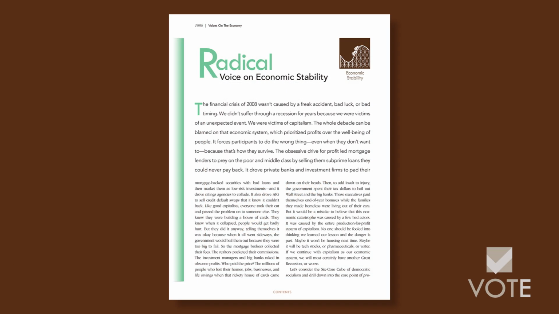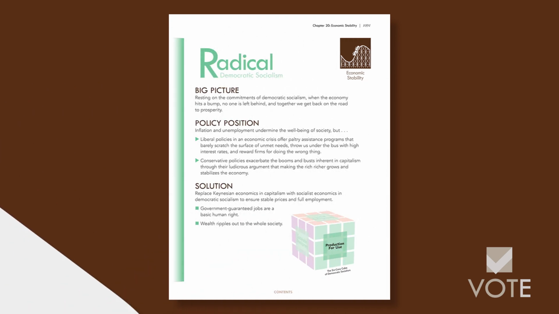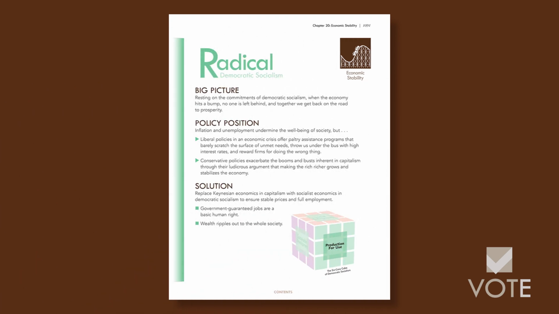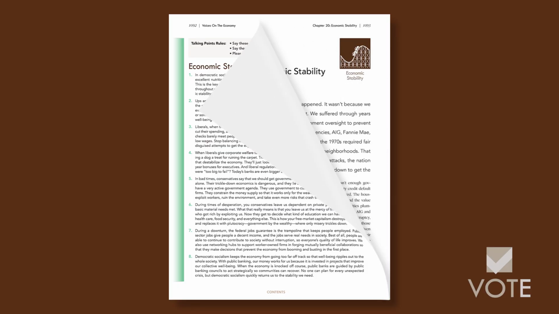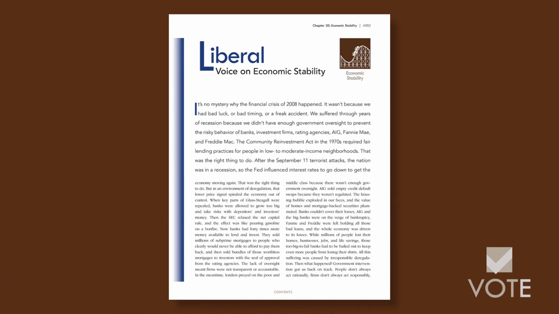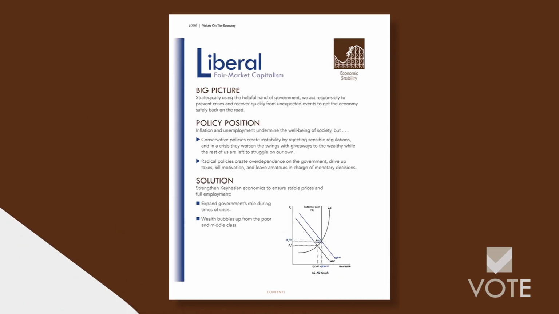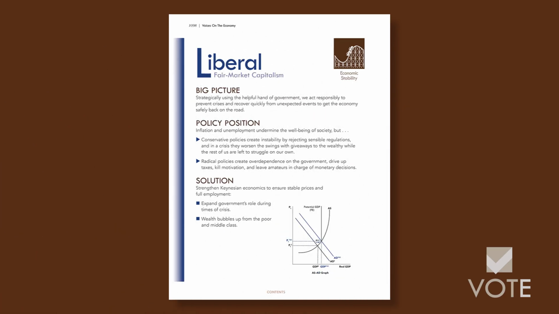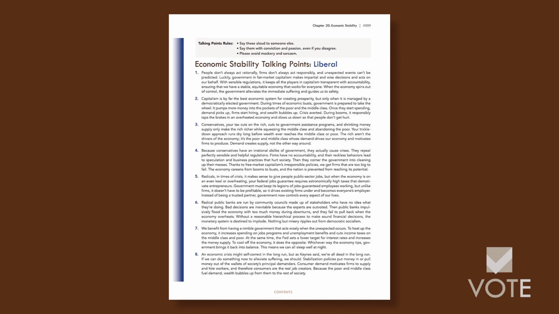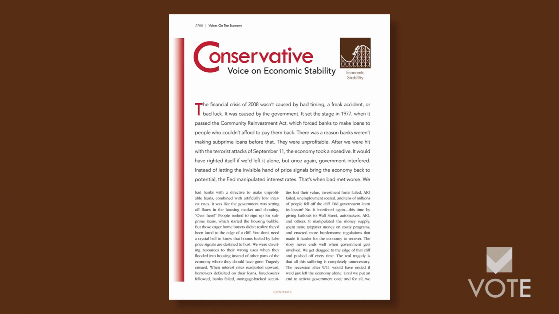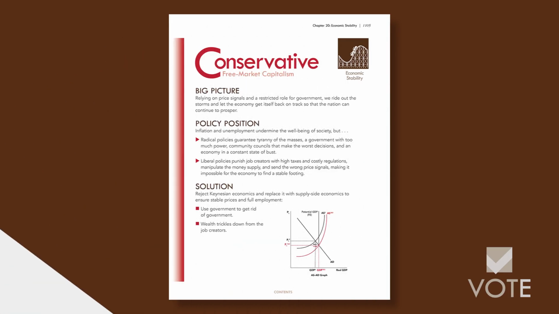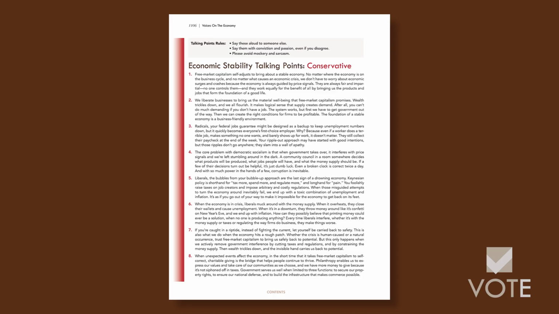Here's a tip that will serve you well. All the monologues, summaries, and talking points follow the same basic structure. First, they advocate for their perspective. Then they critique the other two perspectives, and they finish up with their policy proposals. Knowing this is incredibly useful. For example, if you're looking for a positive statement about your assigned perspective on an issue, you can find it in paragraphs 1 through 3 of the monologue, and then again under the big picture in the summary, and yet again in the first 2 talking points.